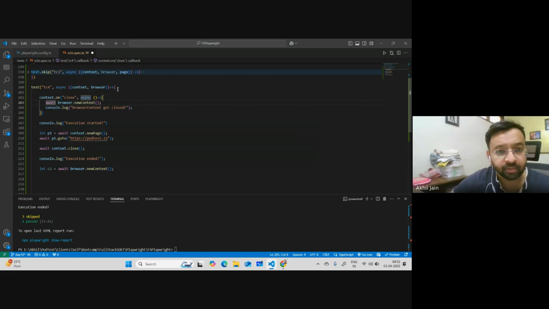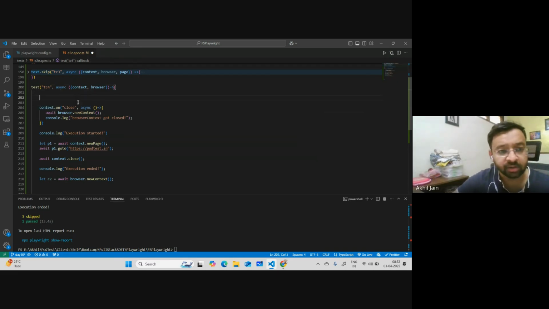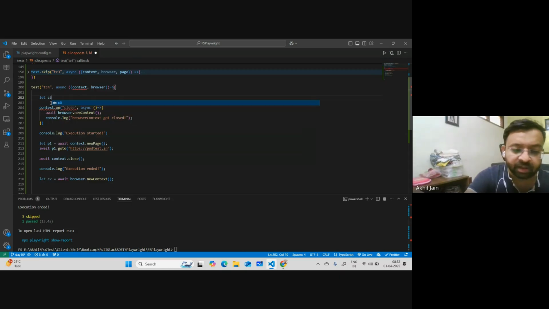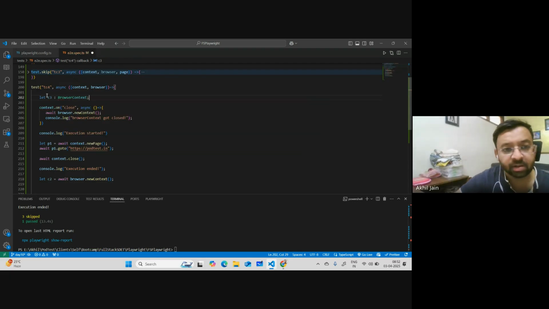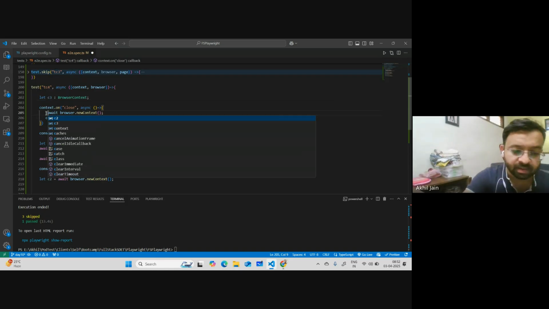Let me create one variable which will hold this value. Otherwise, it will not be able to do so. Let C3 be the browser context, and C3 will attain the value inside this.